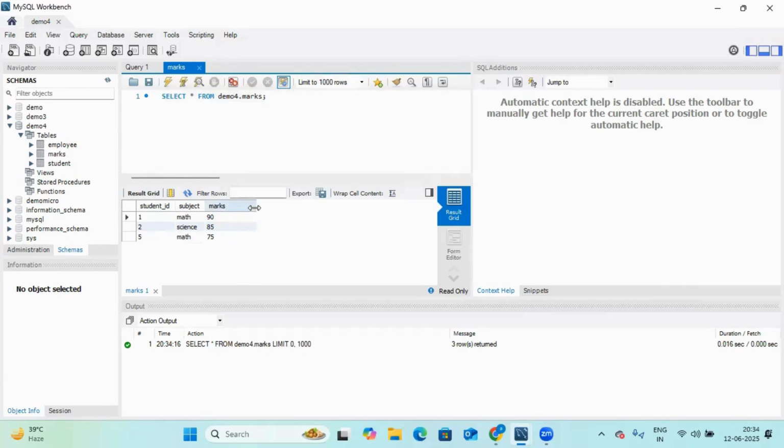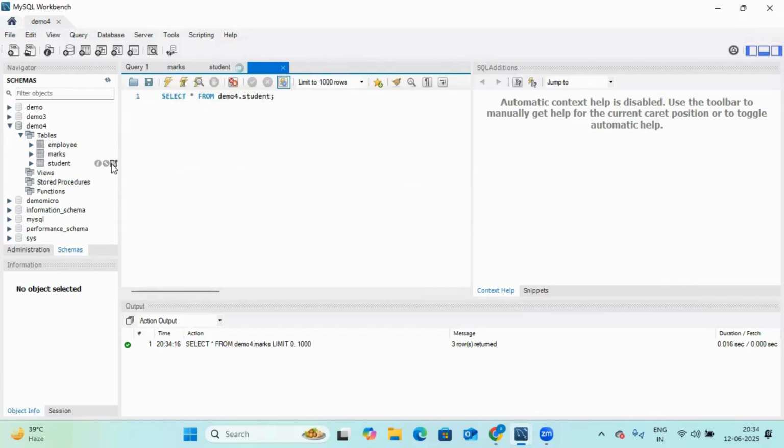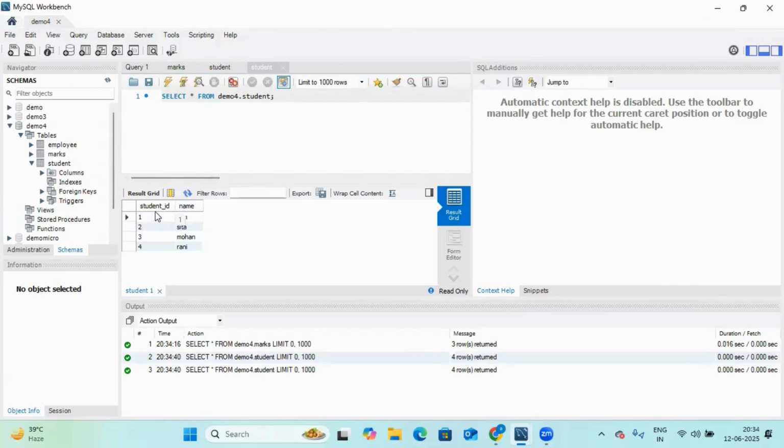Let me increase the size. Here in the marks table the subjects are math, science, math, and the respective marks. Now I will go to student. Student ID is 1, 2, 3, 4.